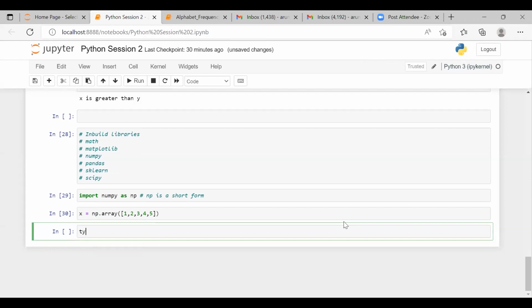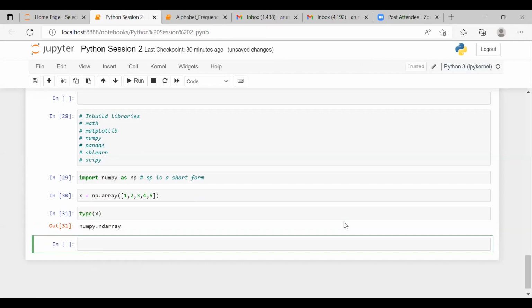You can see the type of x, as we discussed last time, what kind of object it is. This is a numpy.ndarray. It's called an n-dimensional array. So this is not a list, and not a tuple, but an array. Numpy can operate on arrays very efficiently.